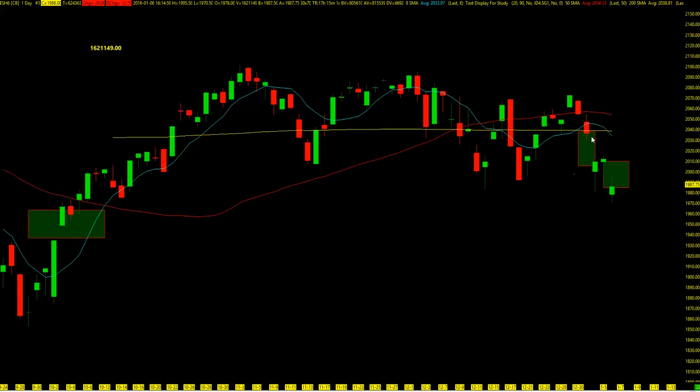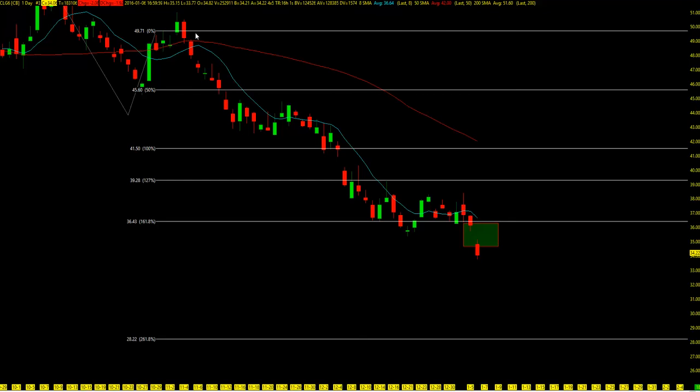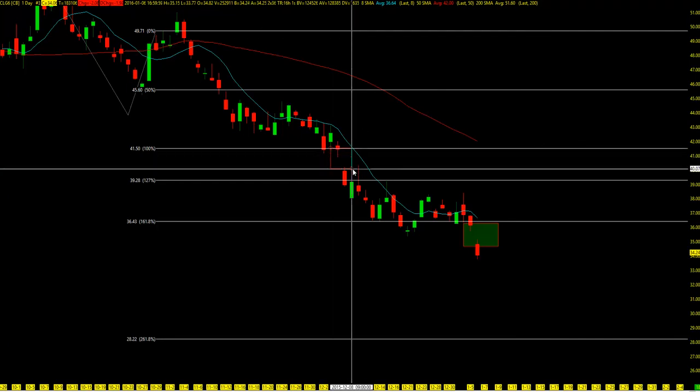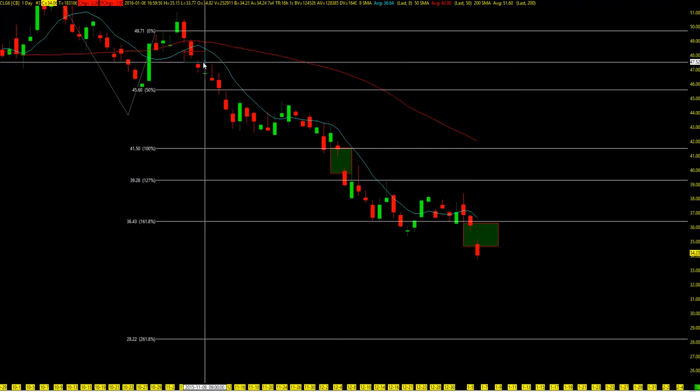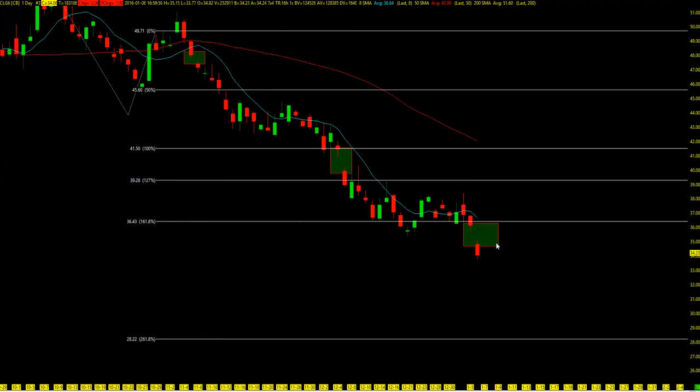And to finish and wrap this up, we have the crude working its way down. I think you've got the picture, the bearish bias that continues to hit one Fibonacci target after another. We didn't even close this out, so we got another open gap up here that we've never closed out. We got an open gap up here that we never closed out. So market eventually, yes, we know will rally back upside, but as we move down, we know the market has been talking about $28, $30 as a low number. That would be a full Fibonacci extension down there at 261.8 Fibonacci extension.